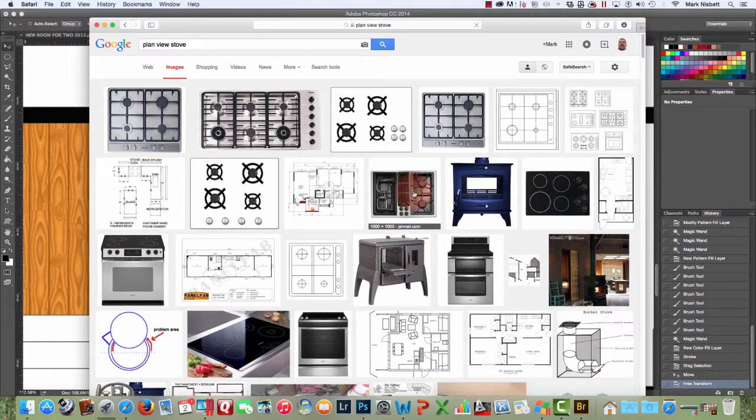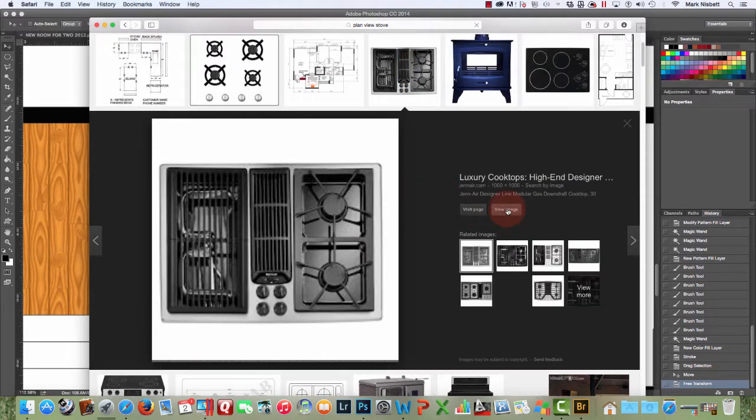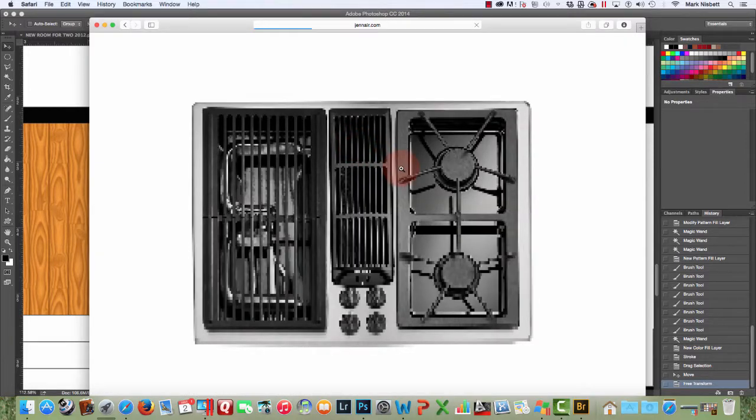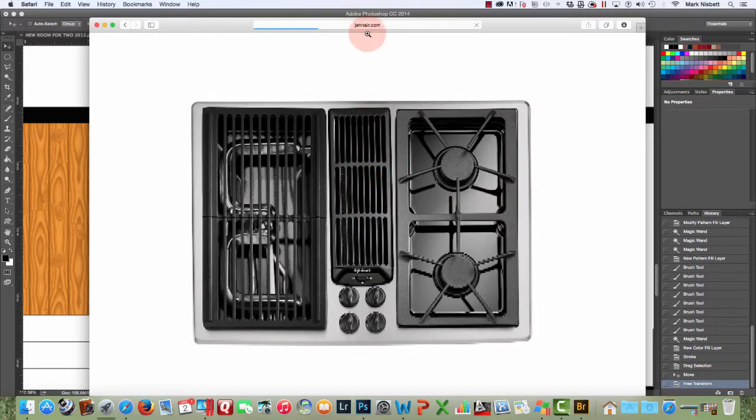So here's this nice Jenn-Air. I'll pick that, and here's our image. It'll clean up here after it loads. And I'm going to right click, save image as.